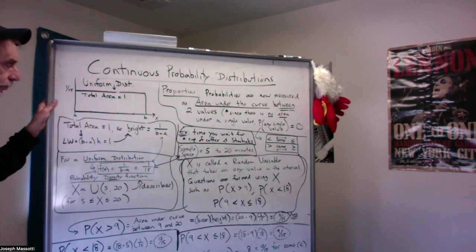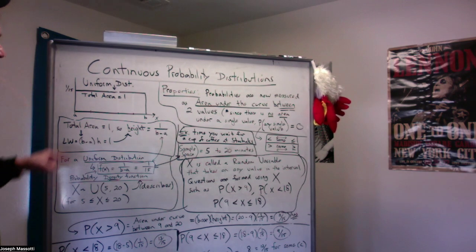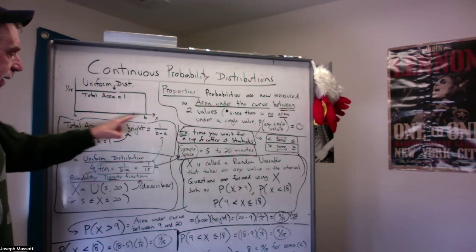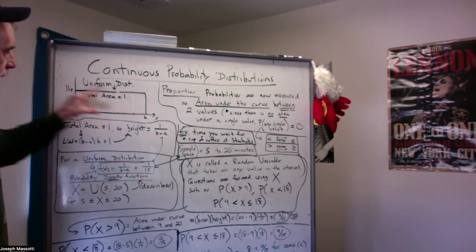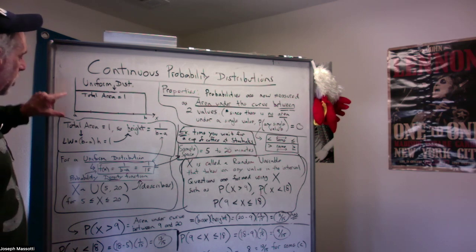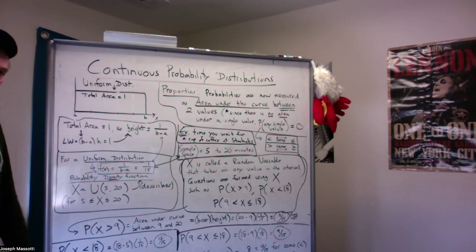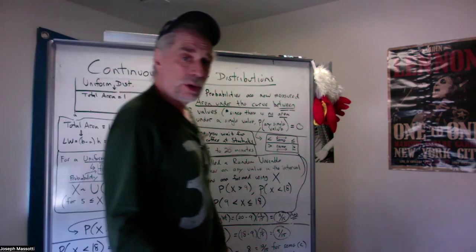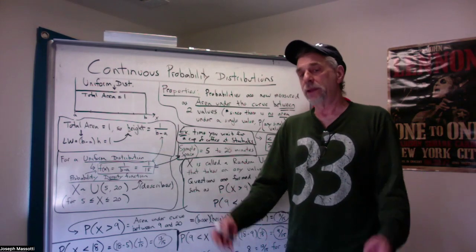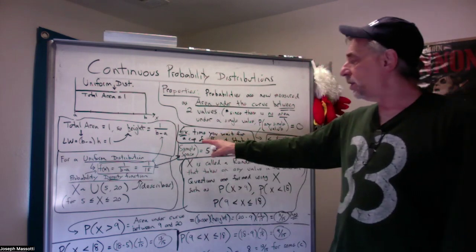So in a uniform distribution, we're going to have some endpoints between A and B, and we're going to have a height. I shouldn't put that there yet, I haven't calculated it yet. But we have a height and a width. I'm starting with the uniform because it's the simplest area to deal with, the area of a rectangle. Hopefully we all realize the area of a rectangle is length times width. So pretty easy here. Let's look at a theoretical distribution.